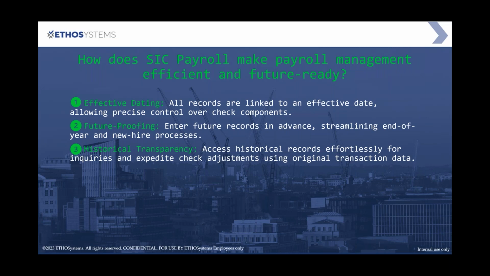everything and anything associated with the payroll check itself is associated with what we would call an effective date. That effective date ultimately drives what is included or excluded within the check process. It also allows for some future dating, and I use taxes and benefits as the example. I could certainly use a current date to enter something onto somebody's profile. If I know something though is going to be in effect in 2 weeks or 2 months or 2 days, the Sage Intacct Construction Payroll module allows me to put that entry in with a future date.